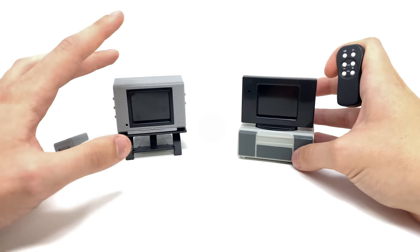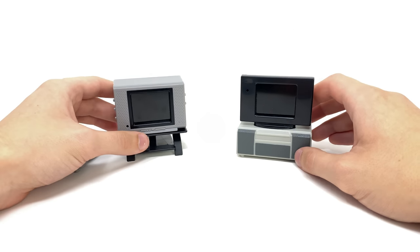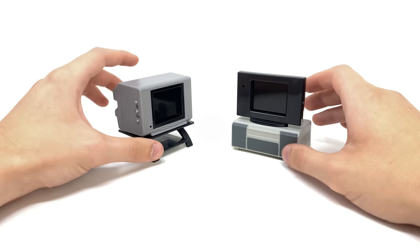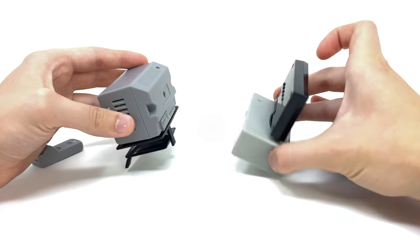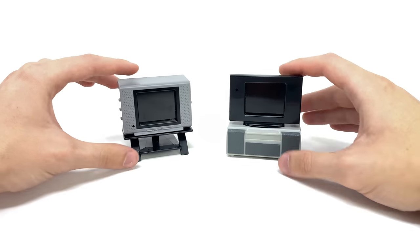The way they power up and power on is different and the actual design of the TV is different as well. I'd really like to try and pick up an old retro one as I think that would be really, really awesome. But definitely very, very fun. Works a lot better than I was expecting, especially in regards to the quality of the image here on the screen.